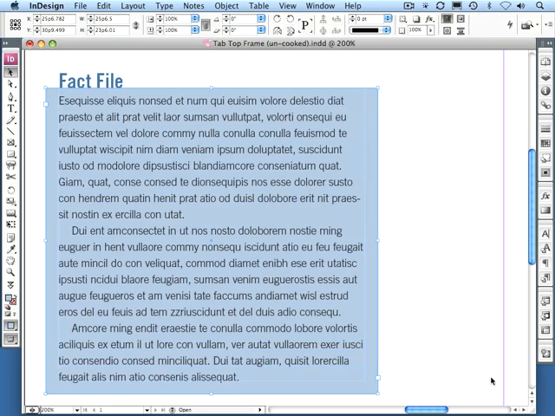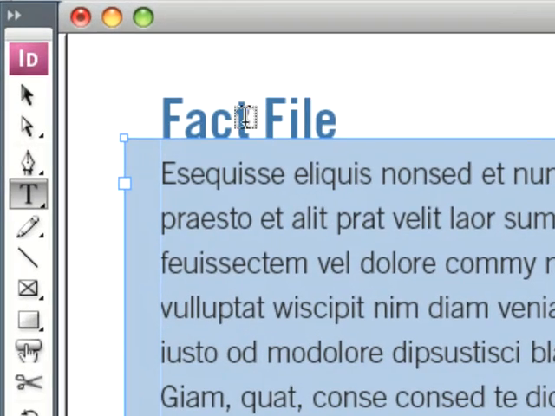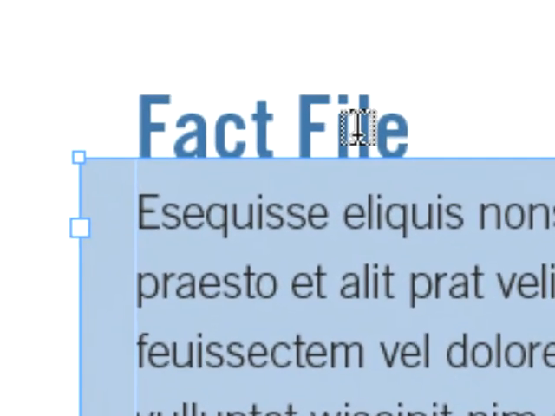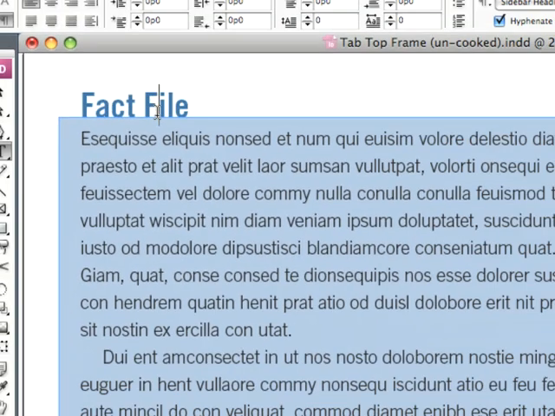Now I need to start building out the tab effect around this text. To do that, I need to select or at least get my cursor into this line of text. That's going to be a little tricky to do since the text is not inside the text frame anymore. Let's look at this close up. I have to watch and see when the cursor changes its appearance, which it does right about at the baseline or just above it. Then I can click and get my text cursor in that line of text. And that's all I need to do. I don't have to have the whole line selected.